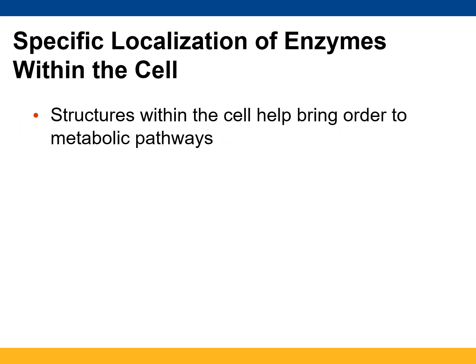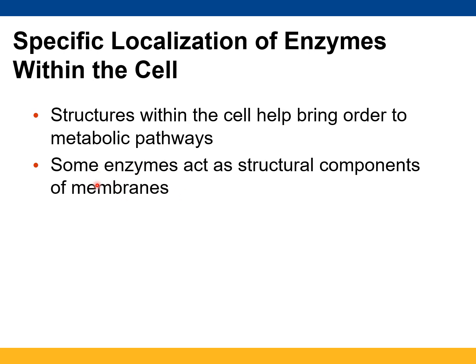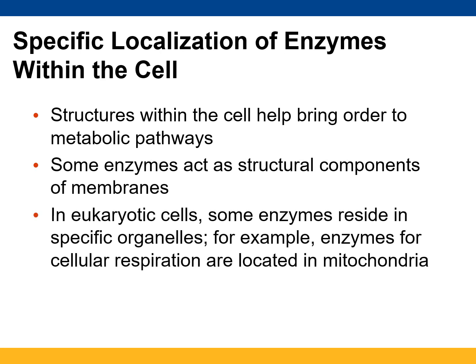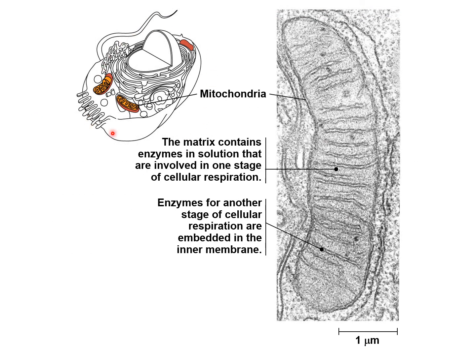So structures can do this, cytoskeleton can do this, and enzymes can actually serve both structural and functional roles in a membrane. For instance, respiration in the mitochondria. So let's look at that picture. As you can see in this image with the mitochondria here and the electron microscope image, all kinds of folds and membranes. The main point of these folds and membranes is to create compartments so that we can regulate reactions. We can stabilize proteins in these membranes so that not only will the proteins be under control, but where their reactants and their products go can be under control.